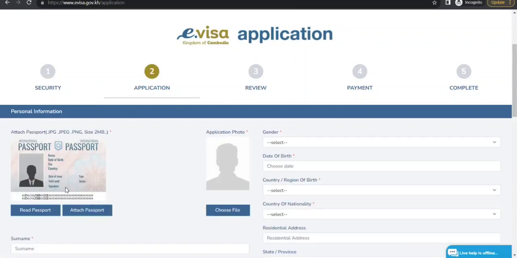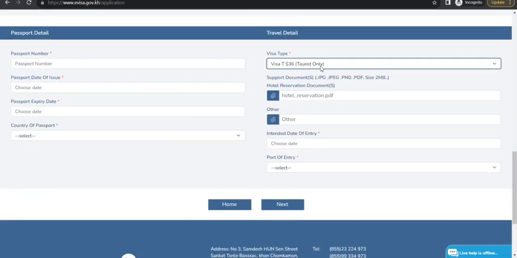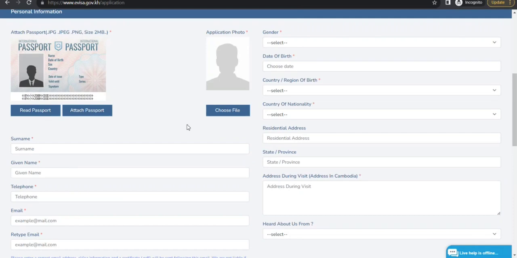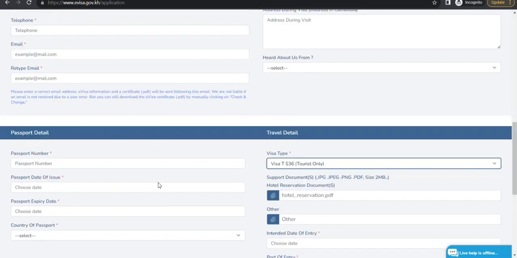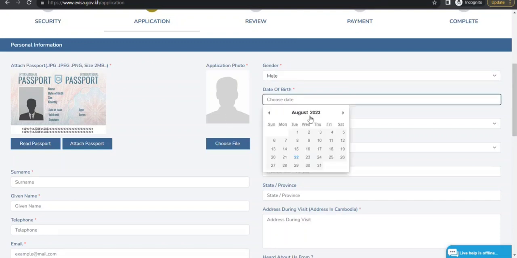Oh, wow. So here you need to upload your passport, and when you click on read passport, some of the fields it will try to read, but it depends, it may not read. So you have the option to manually fill also. And here you need to attach your photo. These are very basic information you need to fill as per your case, not exactly what you see here.